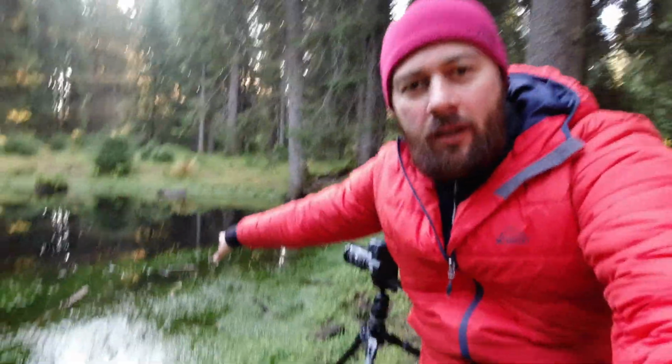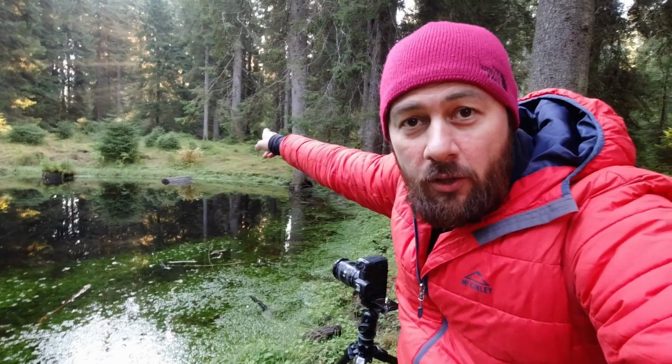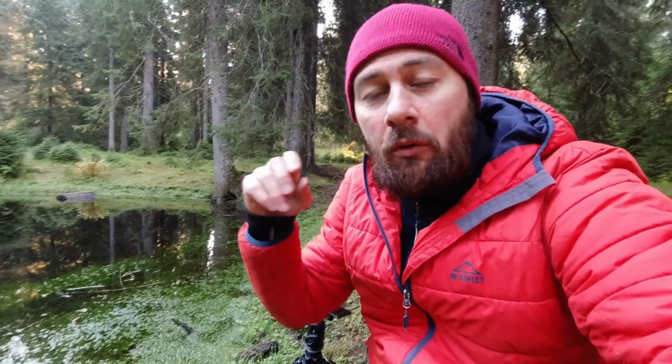Number 6, search for places like this. A small pond can offer an interesting way to photograph the woodland by doing a reflection. Now, I did this photo. I have some rays over there in the background coming through the trees, so I will hurry to take another photo over there. Let's see how I frame it.